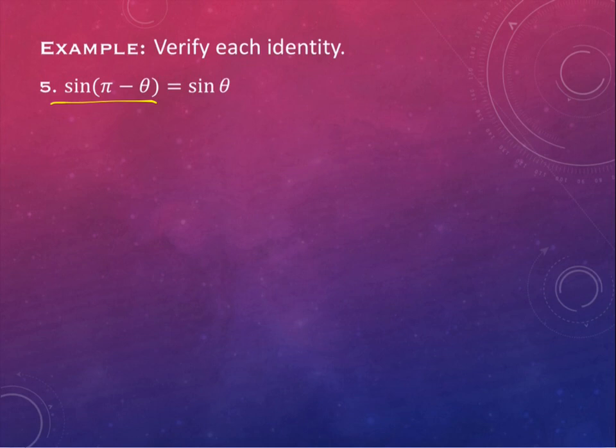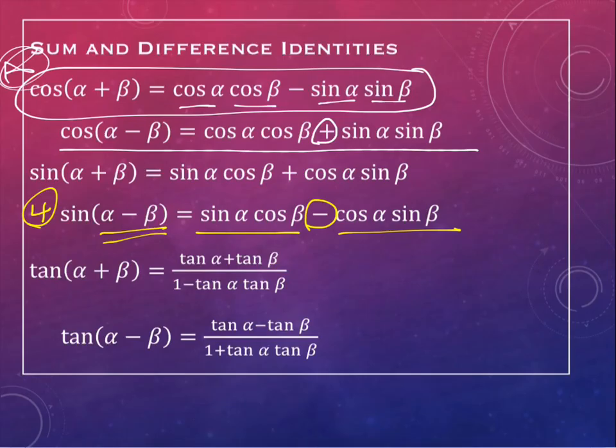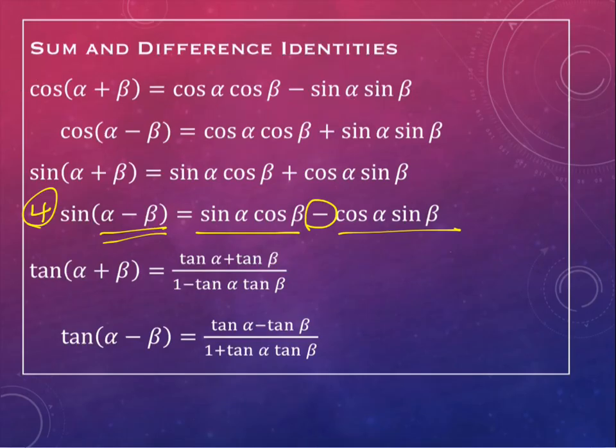And of course, since we're in 3.2, we know which ones we're using because we only have this one block in our notes. It is the first set, and so we want the sine of angles subtracted. So over here, the sine of angles subtracted is this number 4 one that we had done before. I need to clean these off. So it's this one. I've got the sine of alpha minus beta. This is the one I'm going to be using. Now, in the case that we're working with right here, my alpha is pi, right? I'm going to write it in on here just to identify it. And my beta is theta.